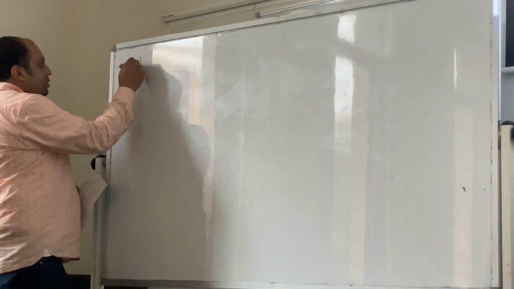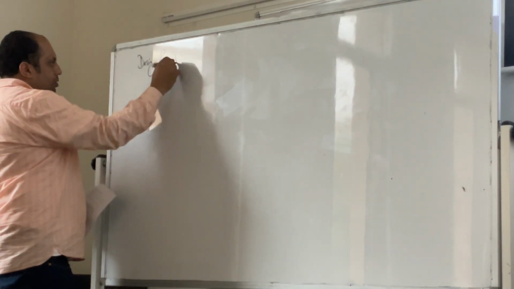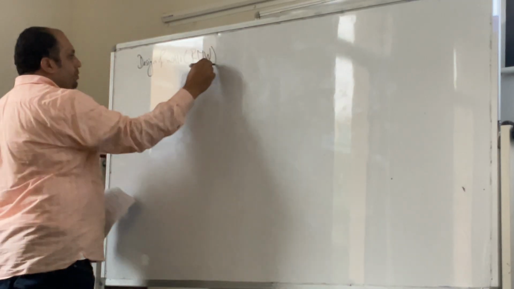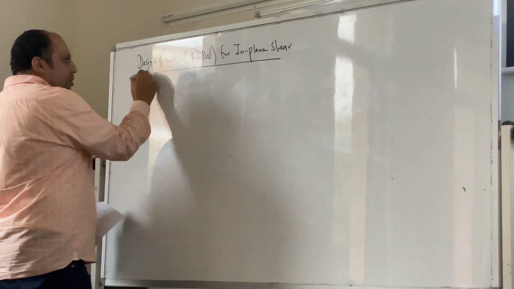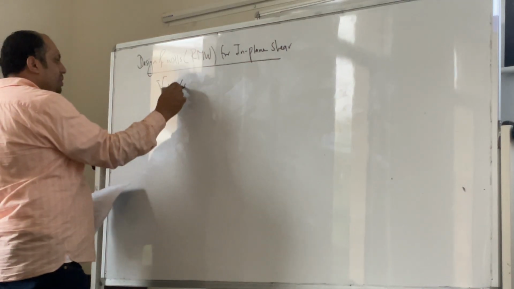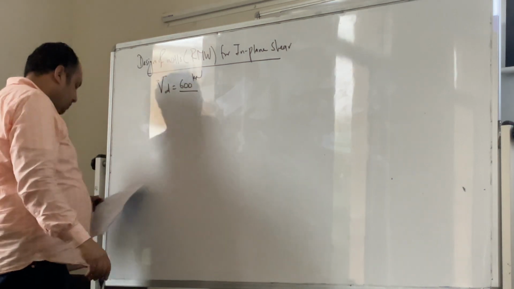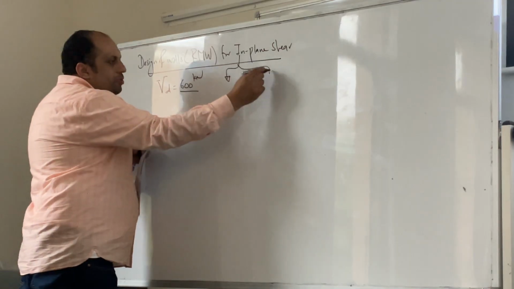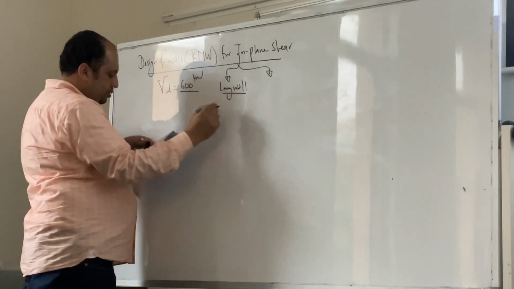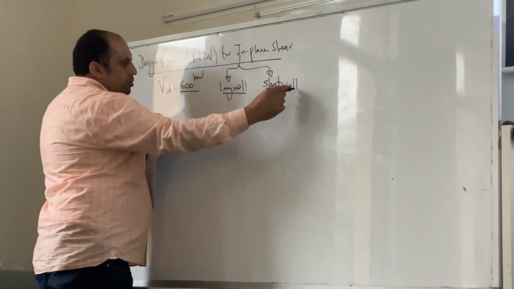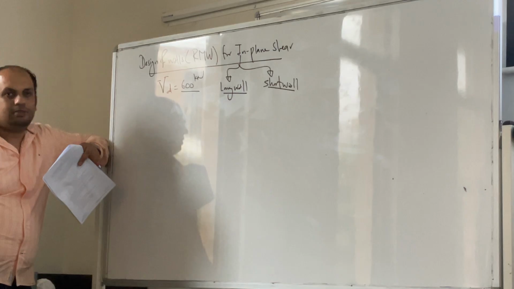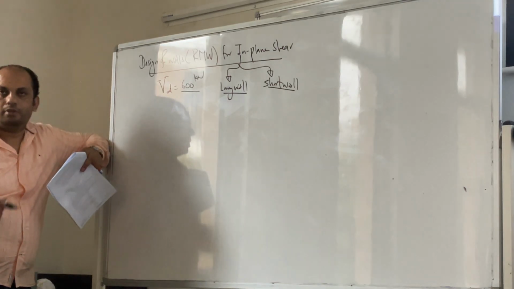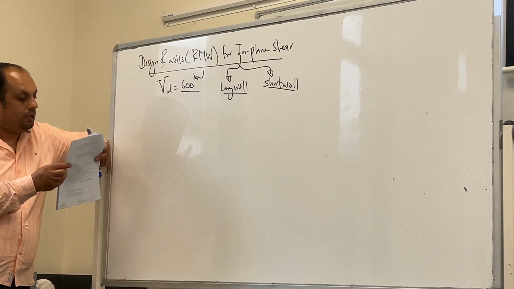Okay. For in-plane shear, what is the formula? Here the design shear is given to us directly, 600 kilonewtons. But before we design, we need to check if it is a long or short wall. Because it's a long wall, you don't even need to do a stability check. Is it right? No, if it is long, we need to check for stability. What clause is that, though? Because I can't find it.